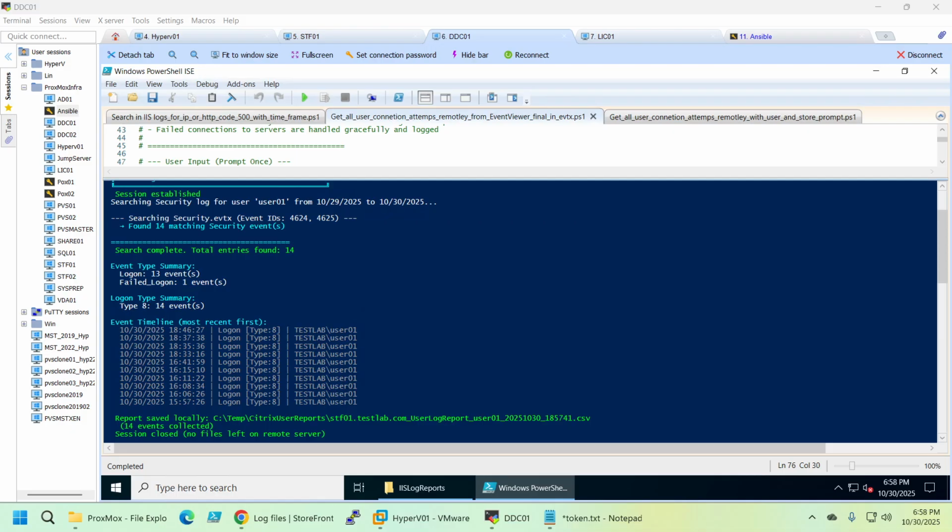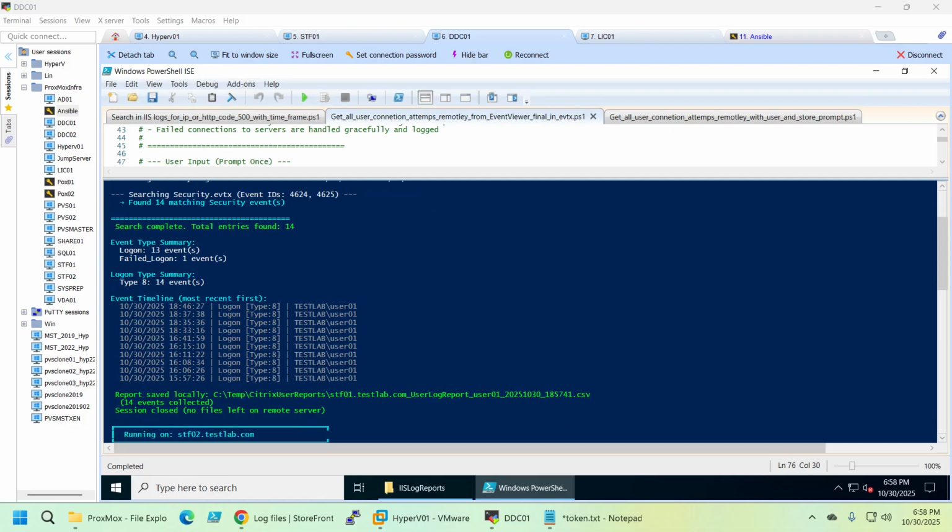14 events. So logon events, this means a successful logon, and failed logon is 1, and it also gives you the time. So here, for example, in the event viewer, you will see the correct time, so not like the logs in IIS.